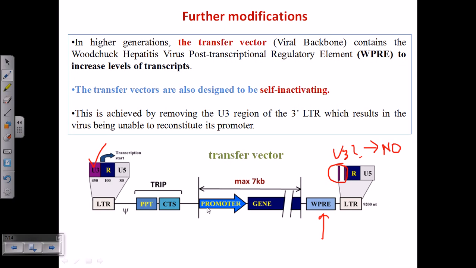So what we are ensuring is that whatever gene we are providing is under the control of the promoter, with maximum control under the promoter. Now if this U3 region is there, it was seen that this U3 can help the viral vector to reconstitute its promoter, and the expression of the gene can be altered. So to prevent that, we make this self inactivating so that it cannot be reactivated by itself, right? And you also have the psi site for the packaging signal, right? So we have all these important parts inside it.